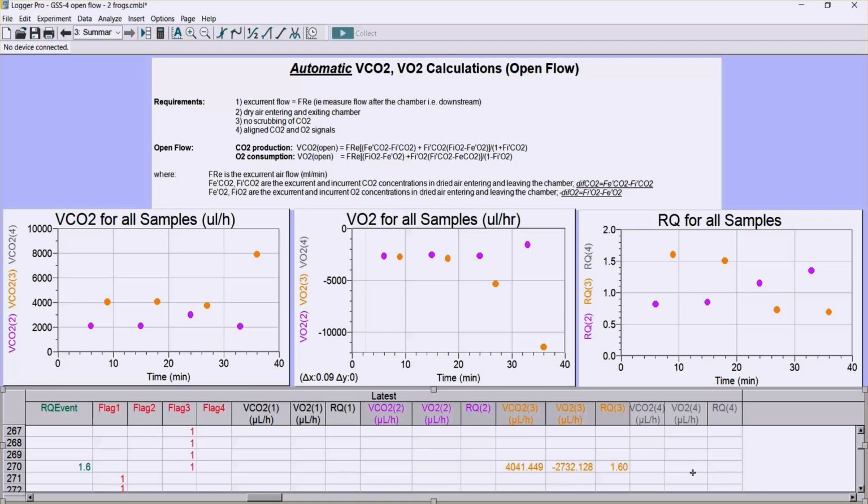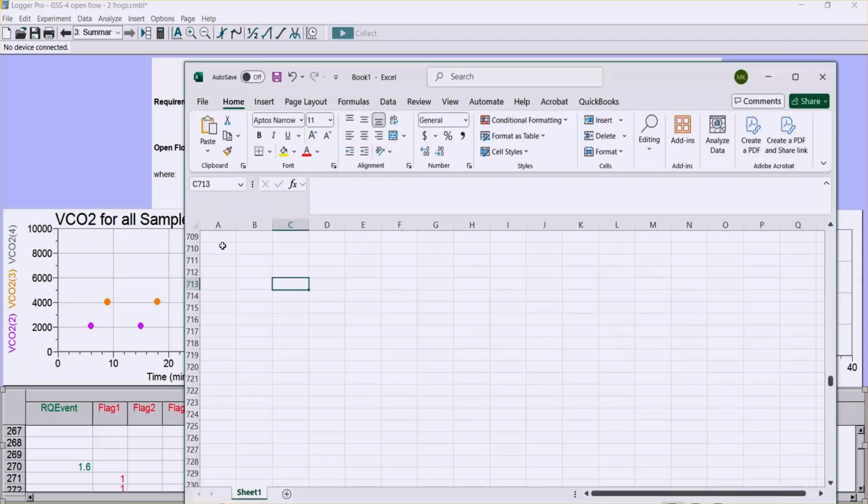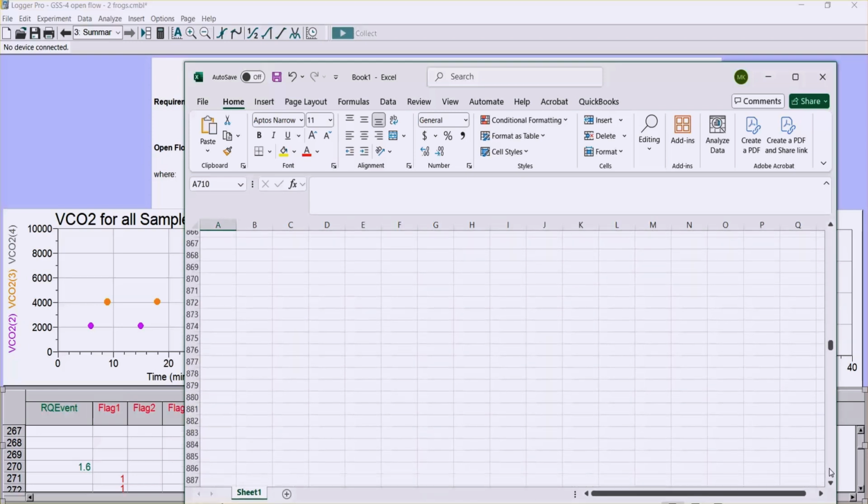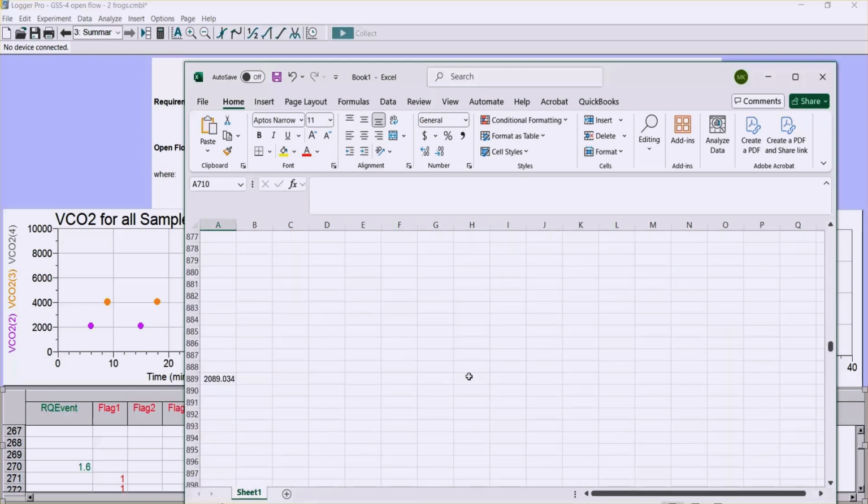One is that you can physically go and highlight your data, like this, copy, and then go into an Excel spreadsheet and paste it. You have to put in your titles, because the titles don't copy. So VCO2 channel 2, and the data is going to be, of course, down somewhere appropriate to the time period that it was measured.